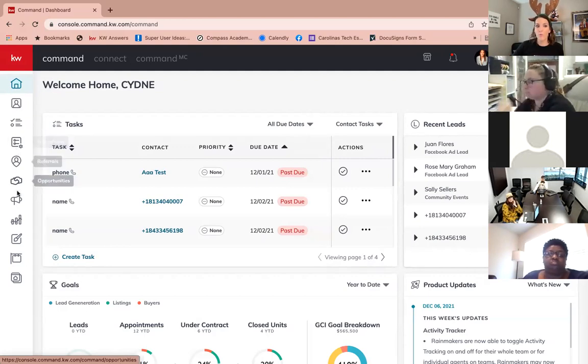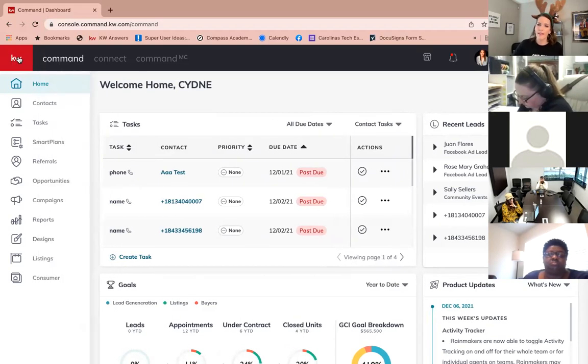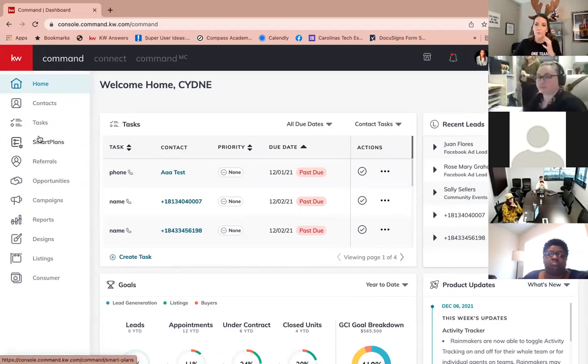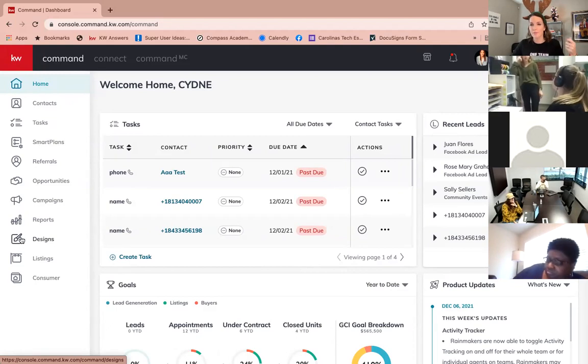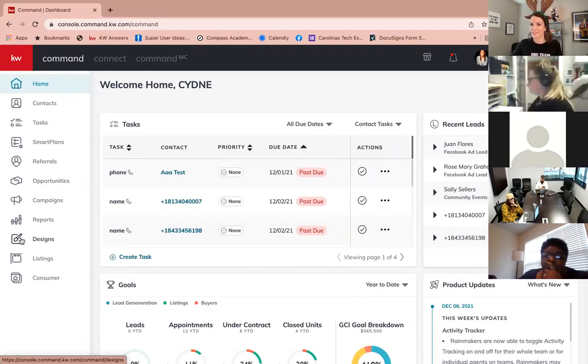Now, over on the left, you'll notice that we have all of the different applets of Command. I know we've got people that have been using Command for years and people that might be brand new to Command. So if we don't quite know what all these applets do, the easy button is this red button right up here at the top left. If we click on that, it opens up that window. We're then able to see all of the names of the applets right next to them.